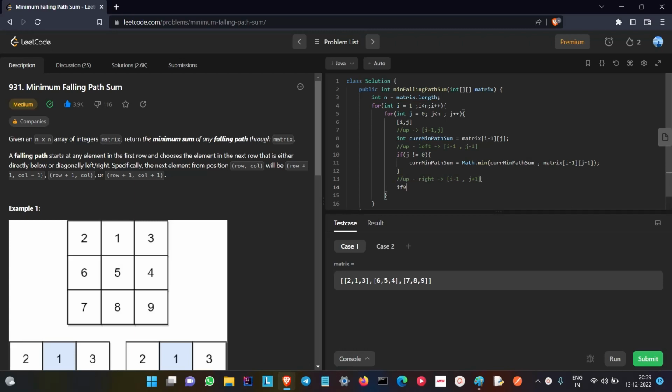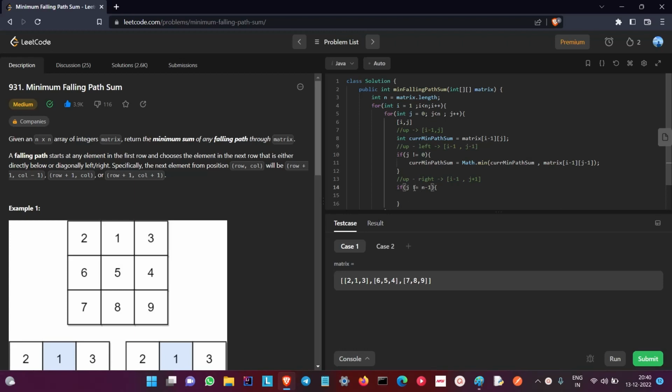The up right element doesn't exist if j is equal to n minus 1. If the column is the rightmost column, we don't have any right element, so in that case we don't check with this.